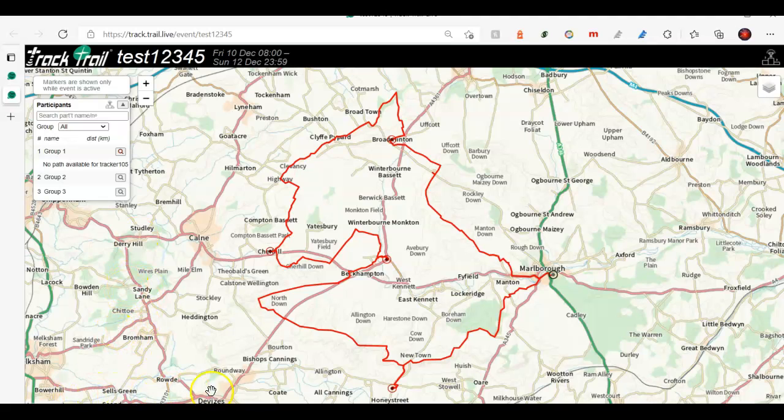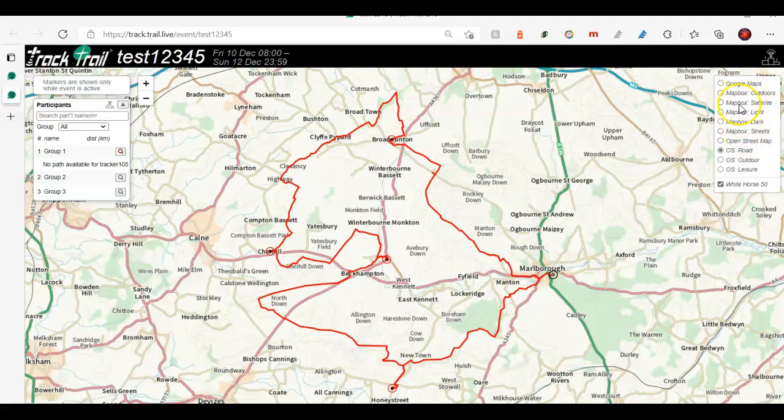So at the bottom, a sliding bar will appear straight the way across, and as you drag the slider across, you will see the tracker, a little white dot that represents the tracker's position, will move along the route, and it will update the time, so you can see exactly where the tracker was at each date or time on the map. Okay, let's move across to this area, which is the map selector.